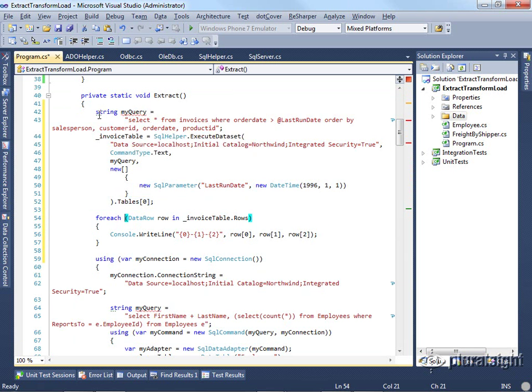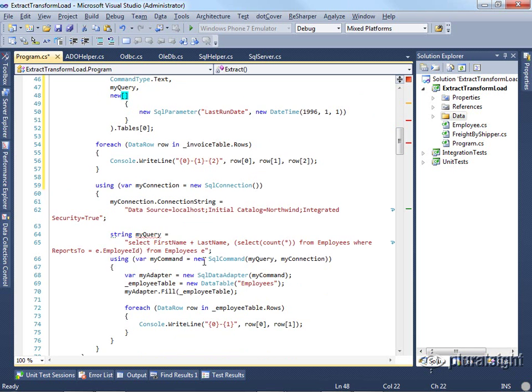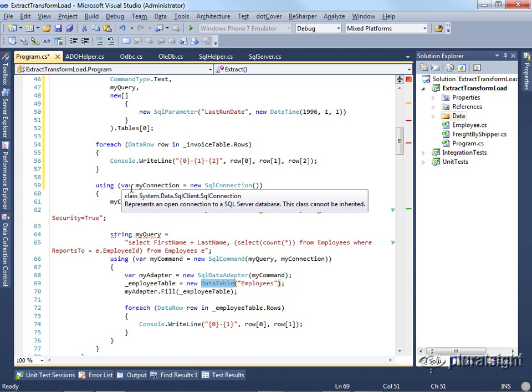We could further, of course, get rid of the duplication of the call here and move some of this into a separate class. But just by doing this initial refactoring, we've eliminated all those using blocks and the direct access to the ADO.NET code. If we were to apply this same change here as well, this one's also a data table, so it'd be pretty trivial to make that change.